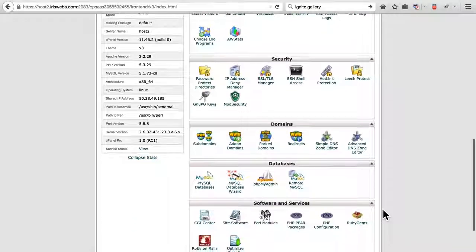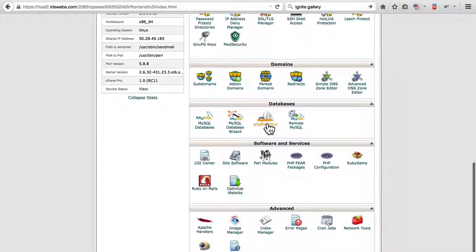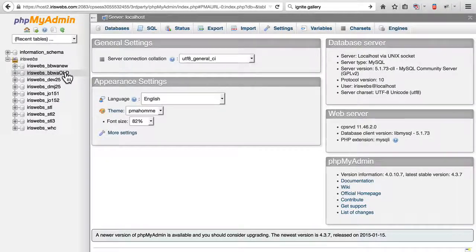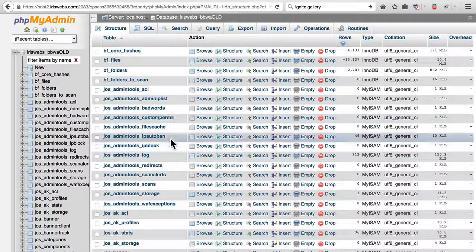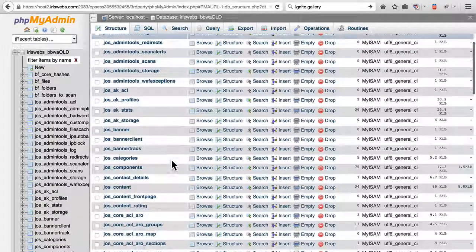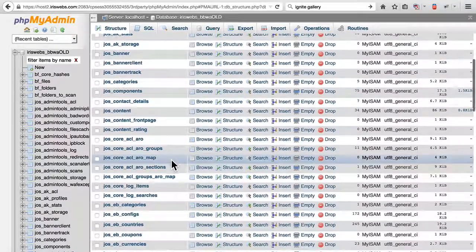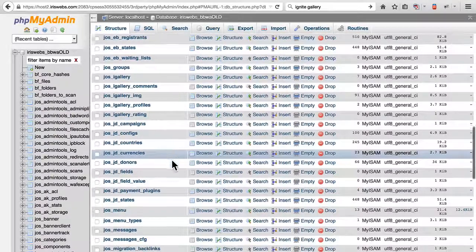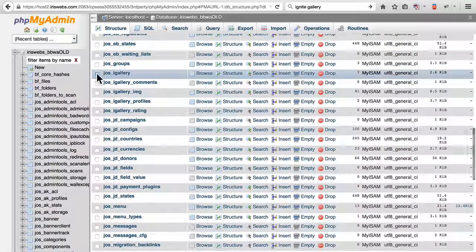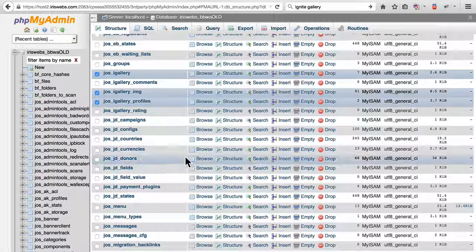I'm looking for my phpMyAdmin down here in the database section, and I have my old, this is my Joomla 1.5 database. And I'm looking for the tables for iGallery. So lots of database tables. I'm going to be looking for this one, and this one, and this one.